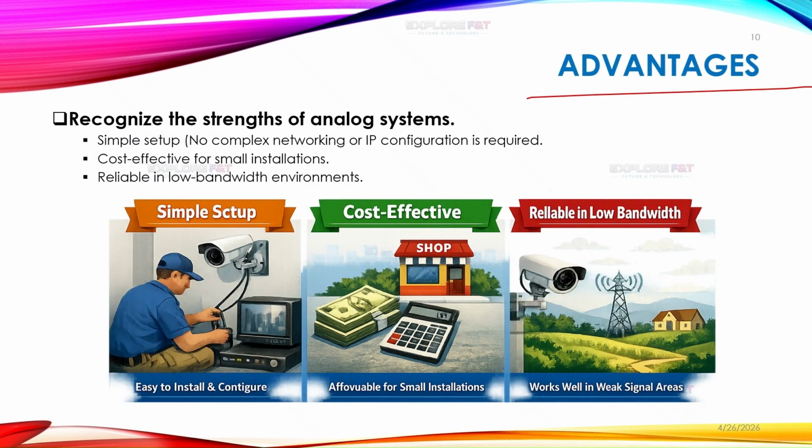What are the advantages? The advantage is a simple setup. It is cost effective and reliable in low bandwidth. So these are the strengths of the analog system: simple setup, no complex networking or IP configuration required, cost effective for small installations, and reliable in low bandwidth. So these are the advantages.